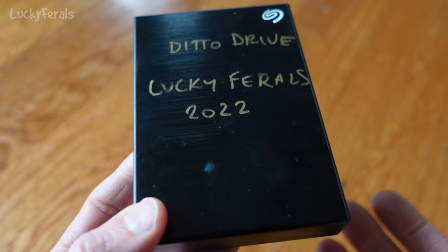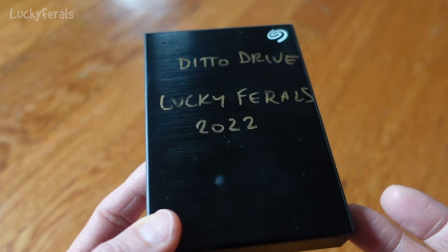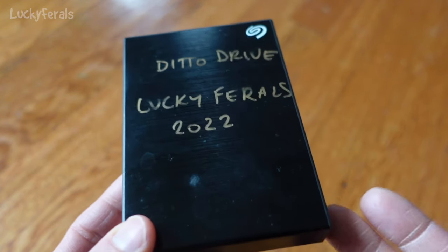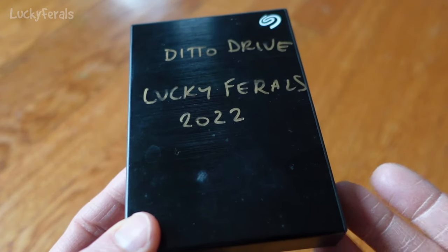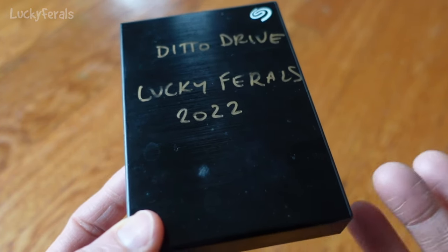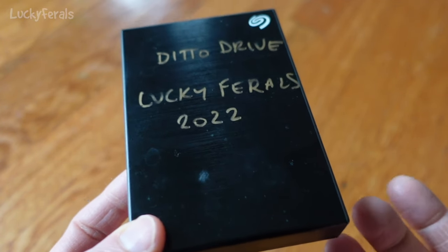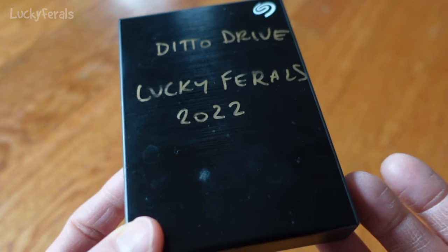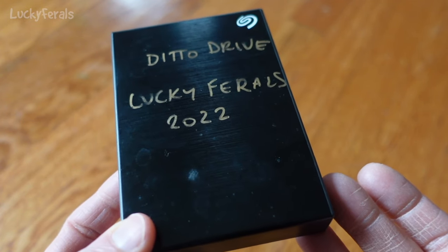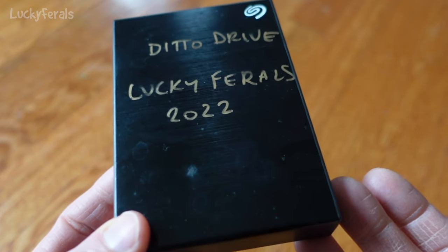Today I was finally able to reach technical support, and I found out that this drive is actually still under warranty — and it came with a data recovery service warranty also. So thankfully the warranty is still good for data recovery. Through technical support, I got a case number and order information, and they sent me prepaid mailing labels so I can send this back in. Unfortunately, they can't guarantee 100% that the data will be recoverable, and they said it could take up to six weeks.